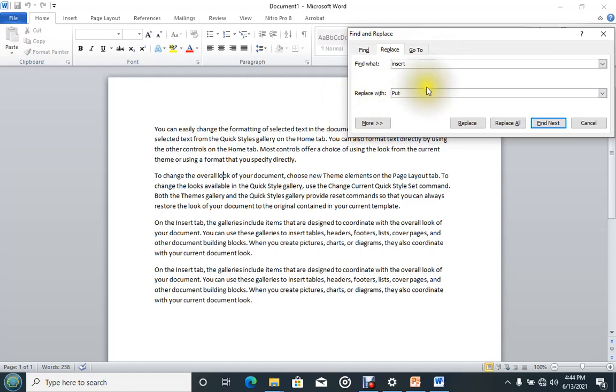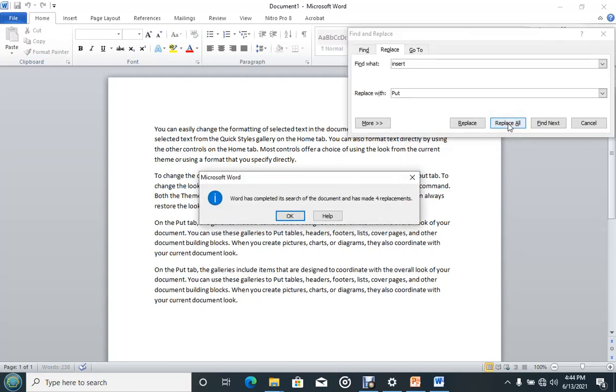Then when you click on Replace, it will be replacing one by one. So what we need to do is simply replace all at once. Click on Replace All, then it will bring the message: Word has completed its search of the document and has made 4 replacements, meaning that there were 4 words of insert and they have been replaced.